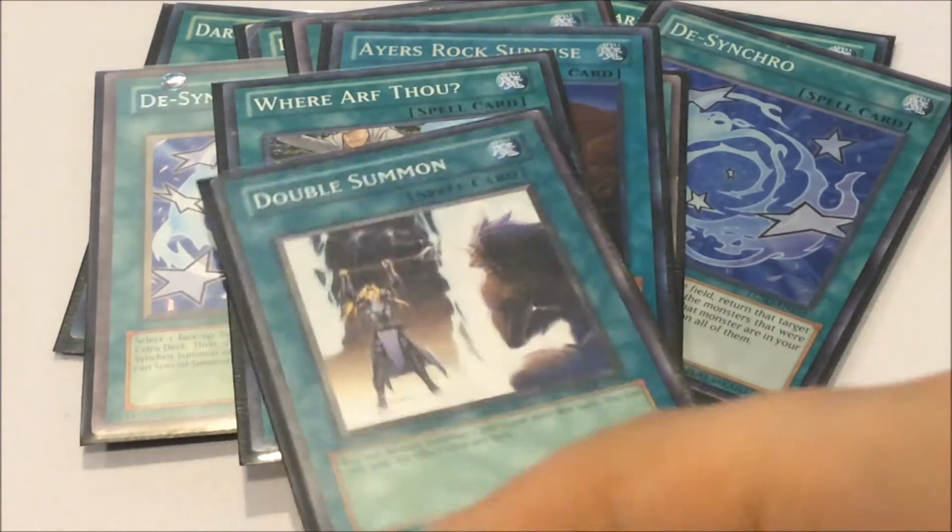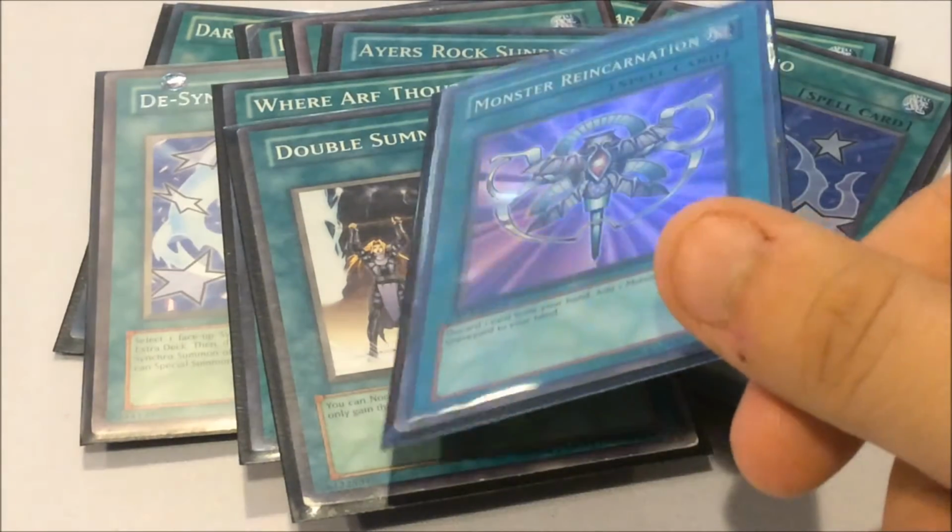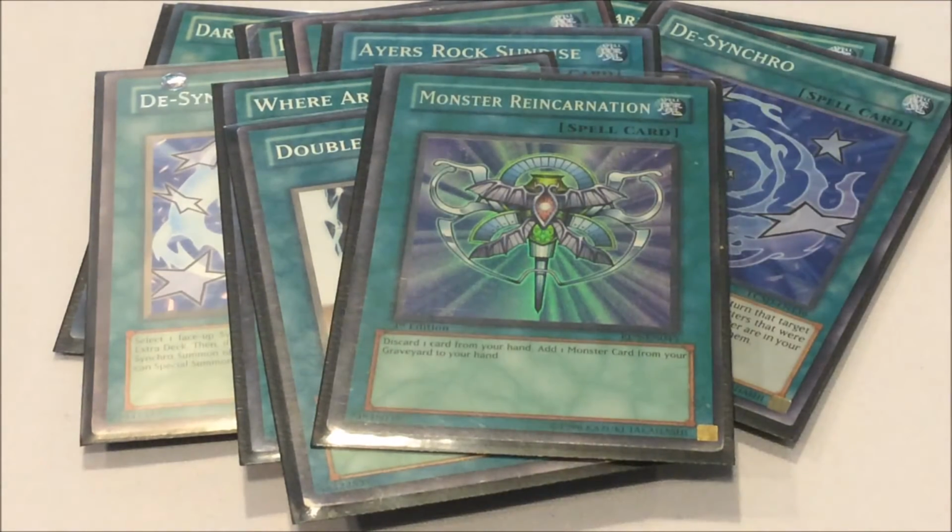Then we have Double Summon. Of course, sometimes you need 2 summons, and that's always there to give you that. And we're still running 1 Monster Reincarnation. It's more important now because instead of searching from your deck, you're going to need to utilize your graveyard more since you don't have the upstarts.